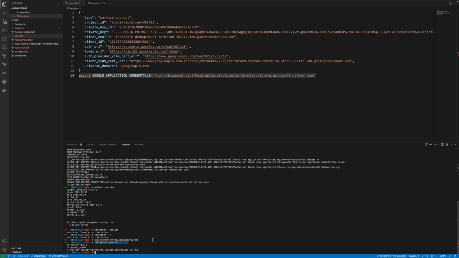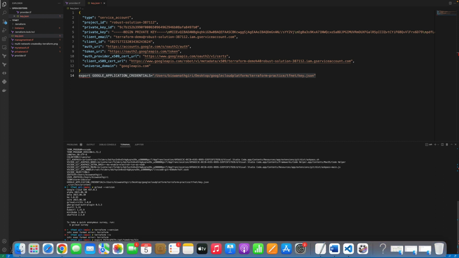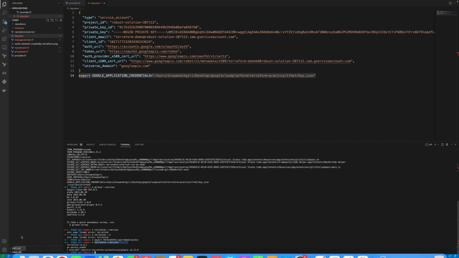It is in System Properties. You can do it manually, and you can also do it through PowerShell. Hope you understood all these things.